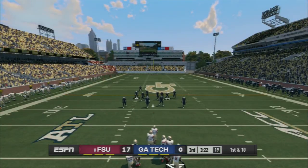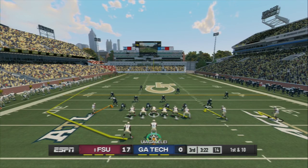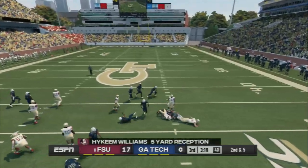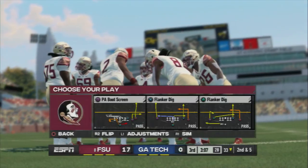Got the result you always want on the last drive. Let's see if it happens again. This offensive coordinator's got to be feeling so good about the execution that he's seeing from his quarterback and his wide receiver. Because, again, they put so much time in trying to put a plan together. And to be able to see that actually come into play makes you feel pretty good as a play caller.